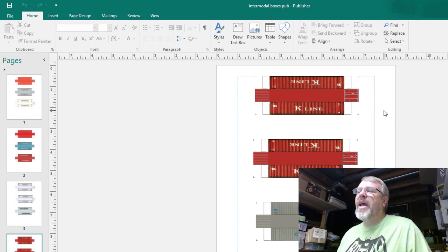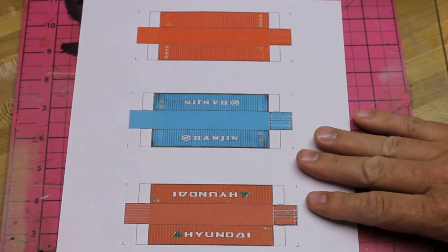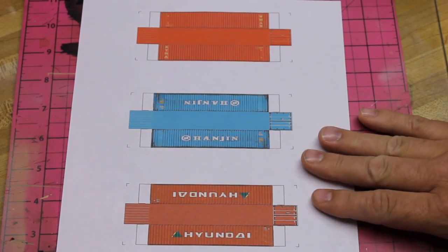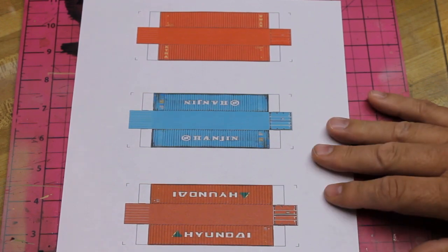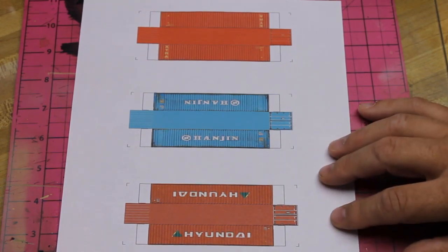But for now, let's go look at how we put these containers together and what they look like on a layout. Here you see a page of those intermodal containers that I have printed out on plain paper. Whenever I make these, I typically print them on cardstock because it's a little more rigid, but the paper still will work for demonstration purposes, and it still looks good.